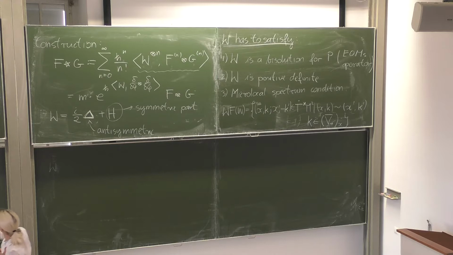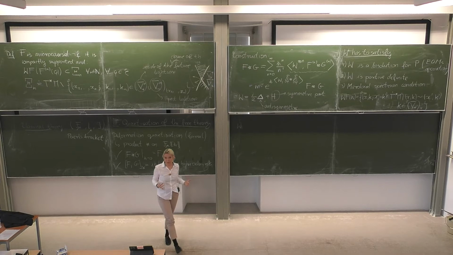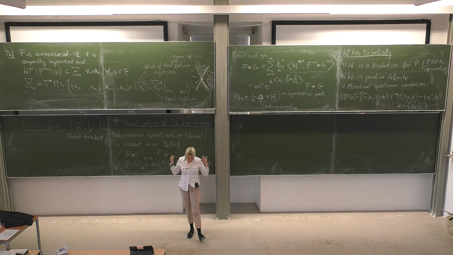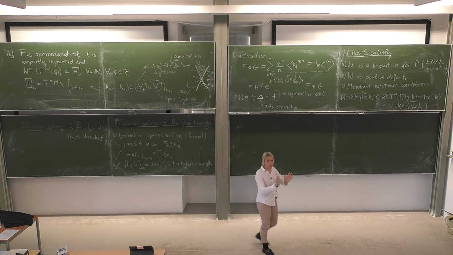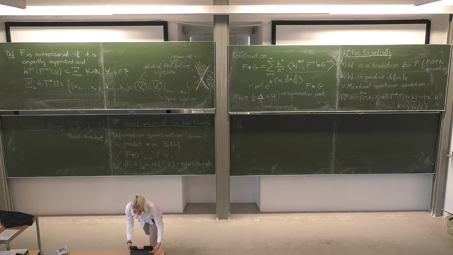So this means that if I have these higher tensor products, I can only add things in the future light cone, so I will always end up in the directions which are again inside the future light cone. So that's the mathematical reason for that condition. There is the physical interpretation of that condition, namely, this is a sort of generalization of the positive energy condition. So if I was on Minkowski spacetime, I could talk about things like the spectrum of the momentum operators being contained in the future light cone. That would be the positive energy condition. And this is sort of a microlocal version of that. So there is quite a nice story behind it.